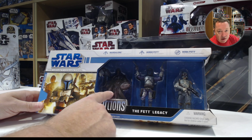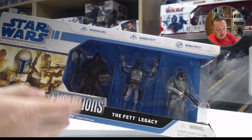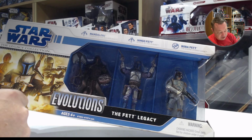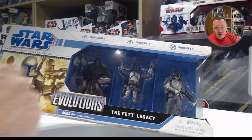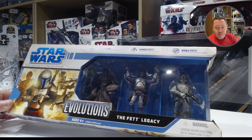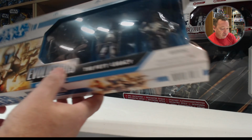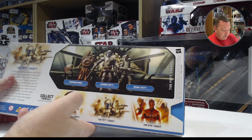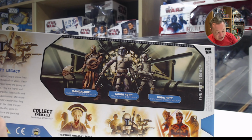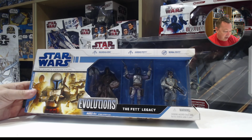It's got a really, really great Mandalorian figure in it. That's very exclusive. I think the Boba Fett and Jango Fett are just repacks, but it's this figure that everyone wants this pack for. Really cool. It's got a shield and an axe with him. Great condition, as always, from Craig when I get stuff from him. And there you go, there's the back, but you can see the Mandalorian figure there really clearly. So that means I've got all of those, which is great, and that's another little area that I've finished.